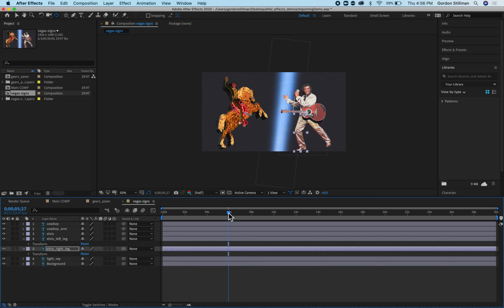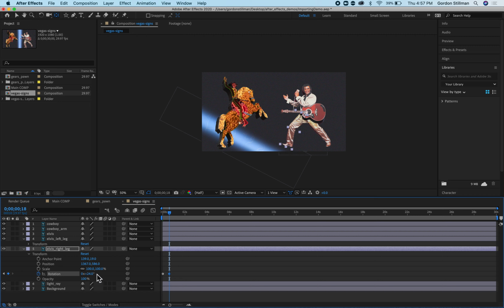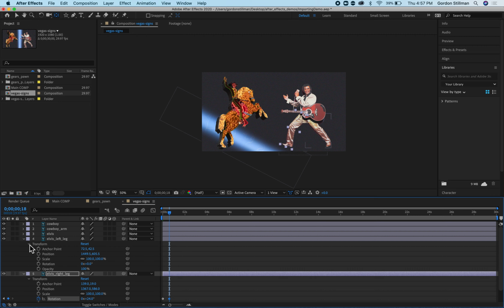And now I'm just going to do some slight rotation. So maybe the right leg at the beginning is going to be where it is, and then I'm going to do a little rotation. And the little rotation is going to kind of kick out this way. And as that is kicking out, let me go to the left leg, open up the transform controls.